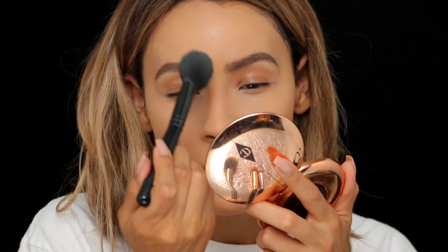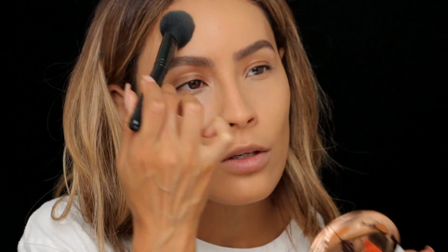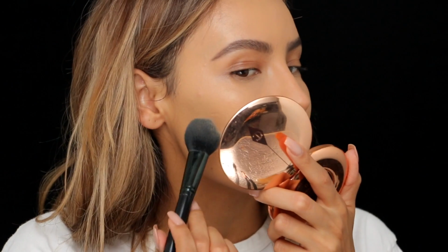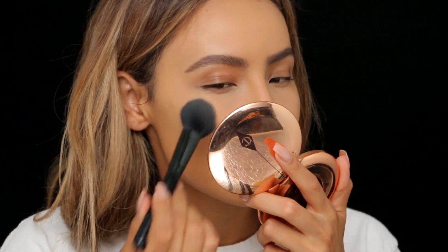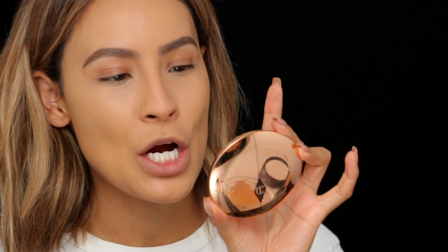And then also I'm gonna press this into the breakout areas that I put concealer on, right on the forehead and also right here. Seal them in. This is Charlotte Tilbury Airbrush Finish Flawless Skin Perfecting Micro Powder. Ooh, that was a long name. This is the shade 02.